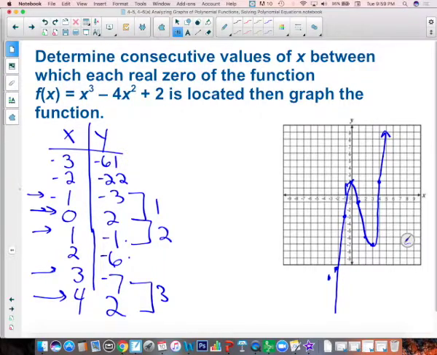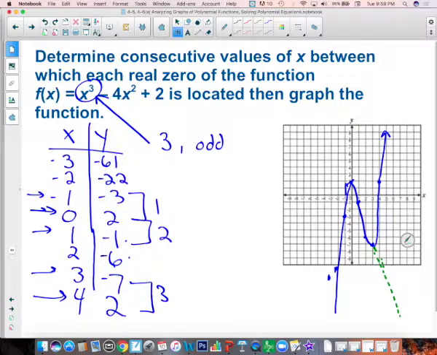Now when you're graphing this, you might ask yourself, well, how did he know to keep going? How did he know to do another 4? Okay, well, one way we know ahead of time is the end behavior of a function. What degree is that? That's a degree of 3, which is odd. So if I would have kept going down here, say we got this point down here, that guy's just going to trail off down there.